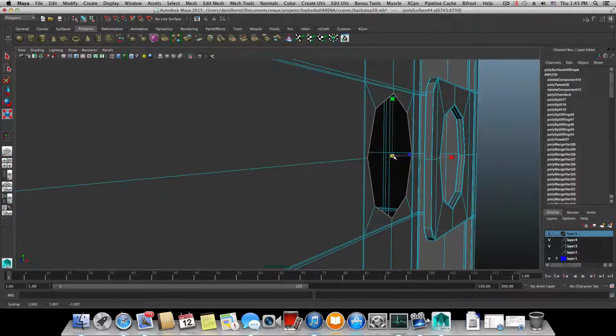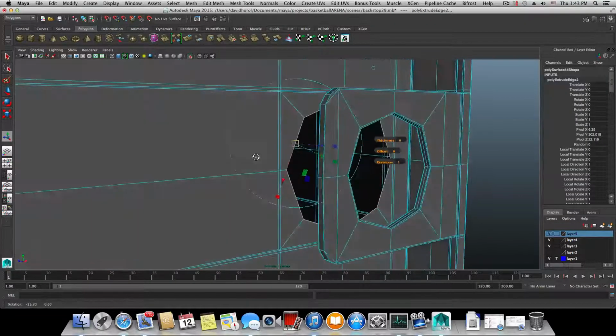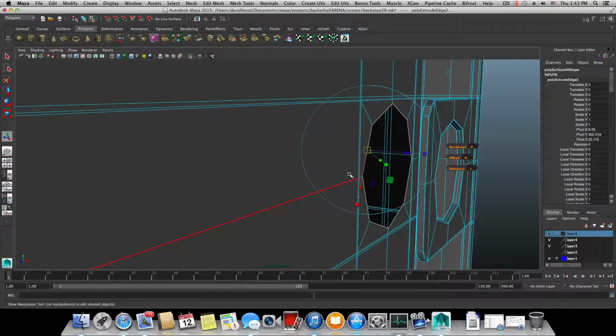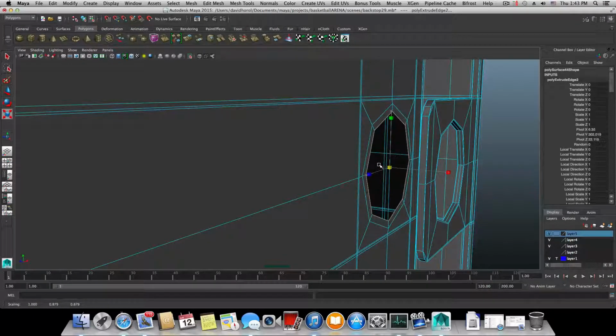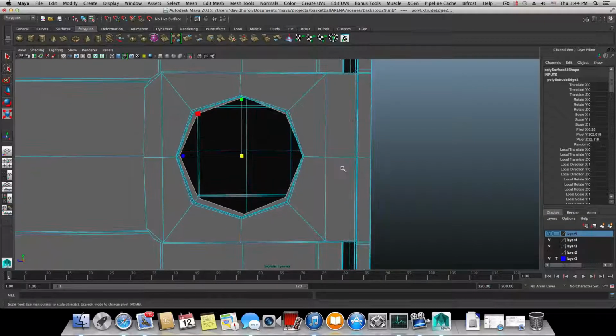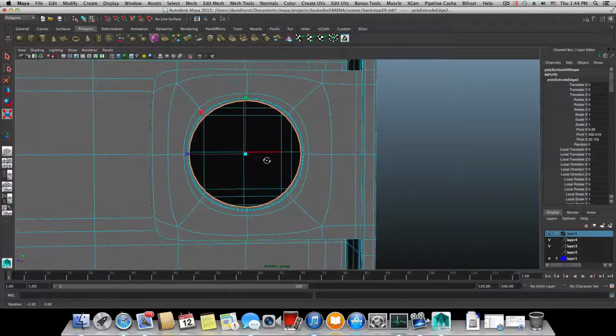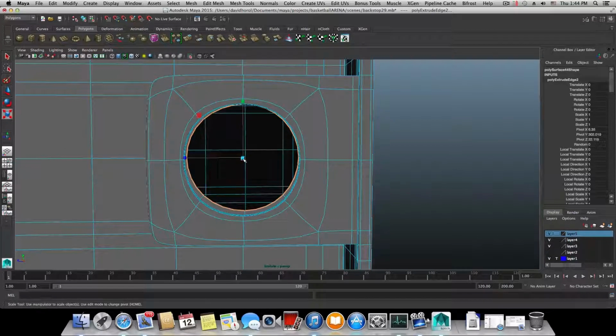See, that way. I'm gonna click extrude once and immediately switch to scale tool and bring it that way. And again, I don't want this to be the same diameter as this hole.